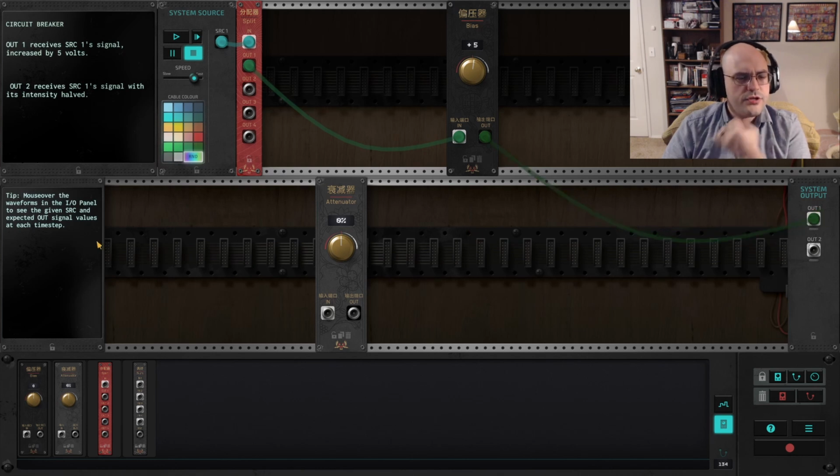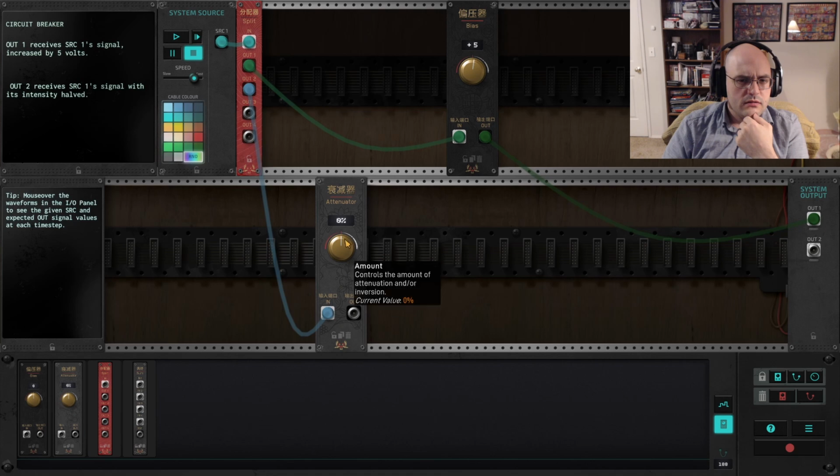Now, out 2 is the tricky one. Out 2 receives source 1 signal with its intensity halved. So, controls the amount of attenuation and or inversion.